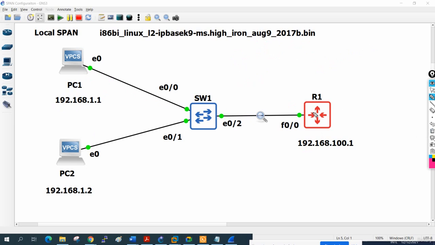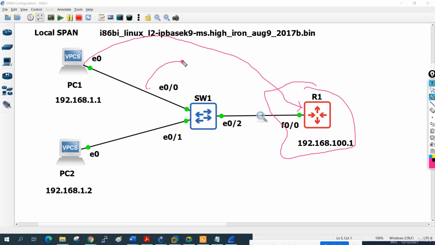So same scenario here, I am using 1.1 and here 1.2, so they will communicate. But here 100.1 means this is a network host, and if you see, this is a network host. So this network should be matched. Here it is not matched. Here 100, here 1. So what I want to say is, this PC cannot communicate to this machine. Even if it is a different network, this guy is going to capture the traffic when we put that command.